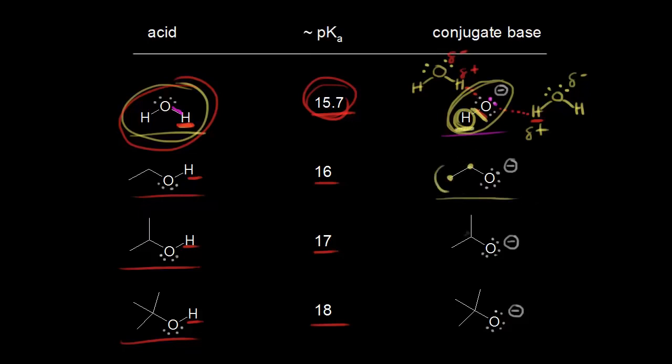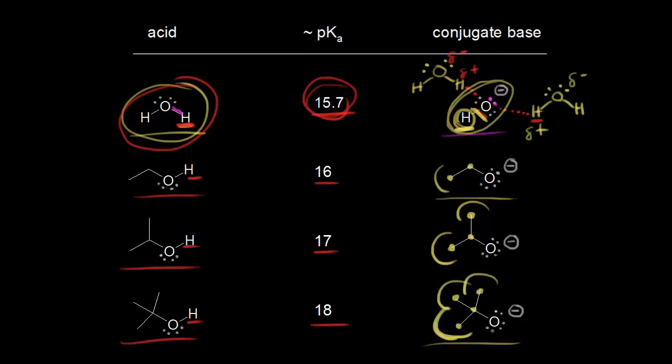Right, as we go down, we see even more stuff, even more steric hindrance. This carbon right here is attached to a hydrogen. It's also attached to a CH3 and a CH3. So we have even more stuff to get in the way. And finally, for our last conjugate base, this is called the tert-butoxide anion. We have a carbon attached to a CH3, a CH3, and a CH3. So even more stuff to get in the way.